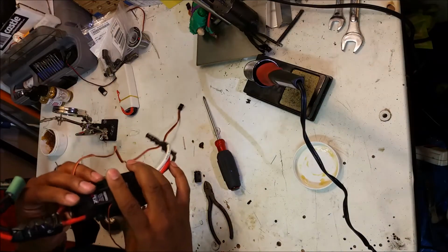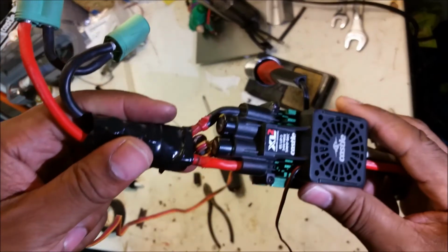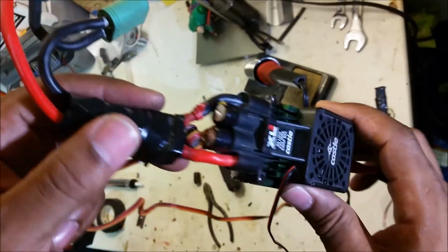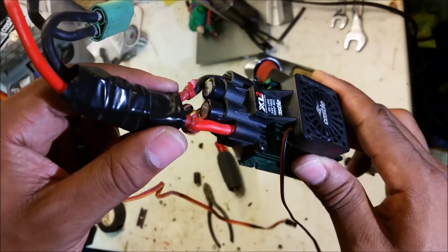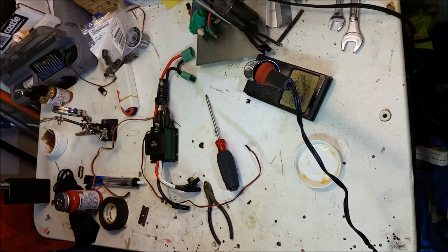All right, so it's all put back together. As you can see, my cap alignment's not all that great. I made the leads on one of them longer than the other. There's probably some sort of electrical rule whereby this one will discharge faster because the leads are shorter. Hopefully that does not make too much of a difference. I guess I'll cut to me testing it out.